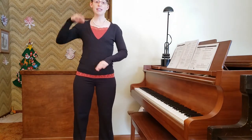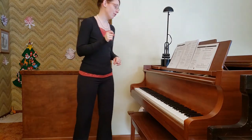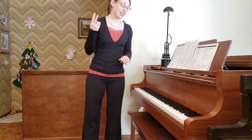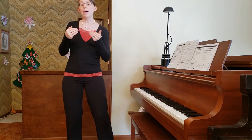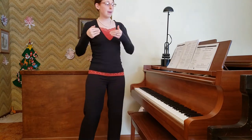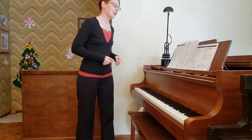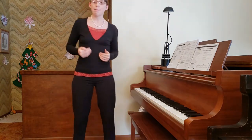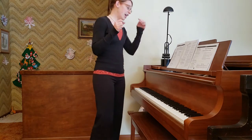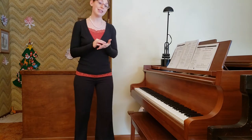So we have four phrases in the song, one, two, three, four, and that rhythm pattern was on the first and third phrases. So then our second rhythm pattern, do to day to do ta, day do, is going to be our second pattern. Bum ba bum ba bum bum. And our third rhythm pattern is going to be at the end. Bum ba bum ba bum. Bum, bum.